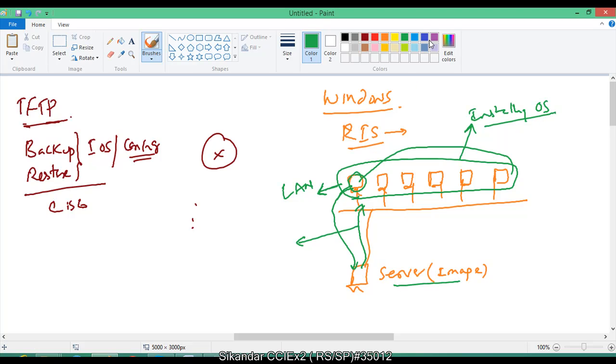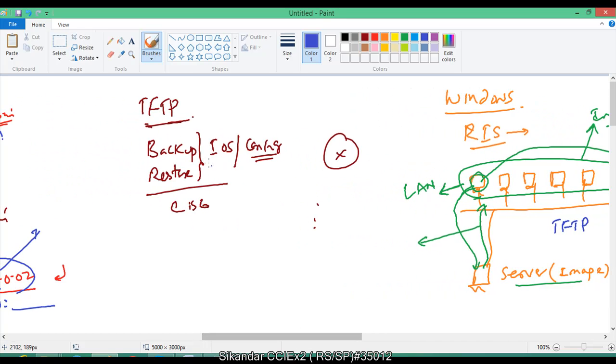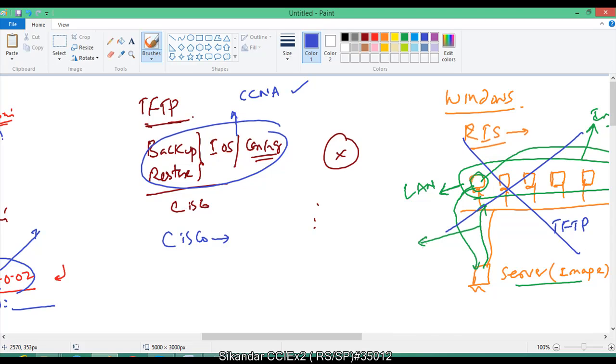And the backend protocol responsible for doing this is the protocol called TFTP. TFTP is the backend protocol responsible for this. Similarly, when we get into our Cisco networks, we have a separate section dedicated to that. We'll see this practically: backup of IOS, backup of config. This is something our CCNA covers. Definitely we'll be doing this, but this Microsoft-related technology is something we don't get into. It's just for understanding, just a comparison.